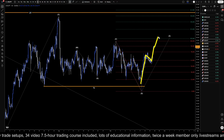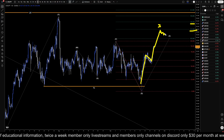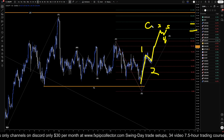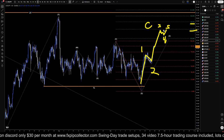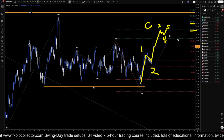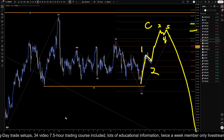If it is a 1, 2, 3, it's probably going to target at least this area up here, someplace around the 150 to maybe like 150.6 area for a wave 3, potentially a wave 4, and then eventually a wave 5. Because this is definitely not really looking like a 3-wave ABC pattern like I was originally thinking. Maybe it's some kind of hybrid flat, because a wave C within a flat should be a 5-wave pattern, but it's pretty hard to make out this as some sort of a flat pattern, so we'll see what it turns into. Could be just like an expanding WXYXZ pattern before it actually continues down.